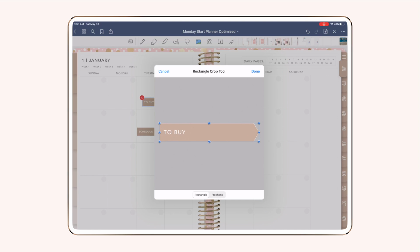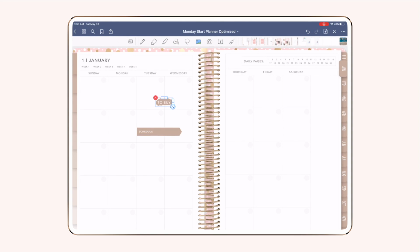So say I wanted to crop out just the 2x area, the rectangle version will let you keep it squared off, and you can do it like that. But if I wanted to freehand, I can also do that inside of GoodNotes by switching to freehand. Then I can draw around the sticker however I wanted. Hit done, and then I've cropped out that little section of the sticker. This tool also allows you to work with layers a little bit easier when you're working through your templates, but let me show you.